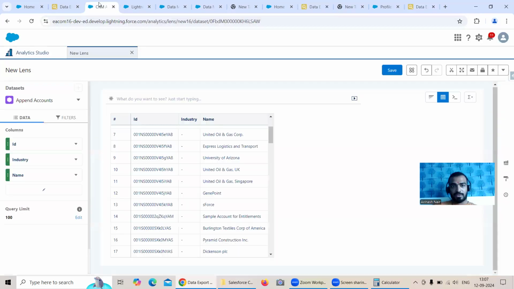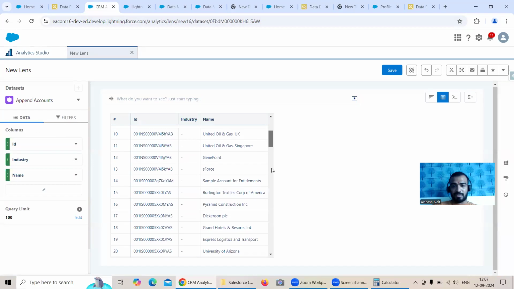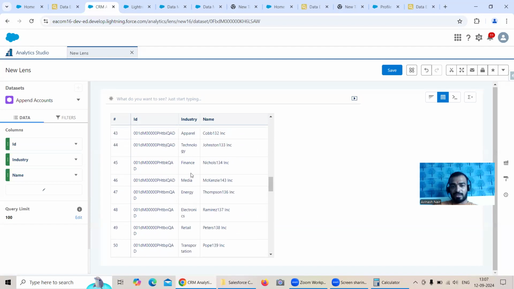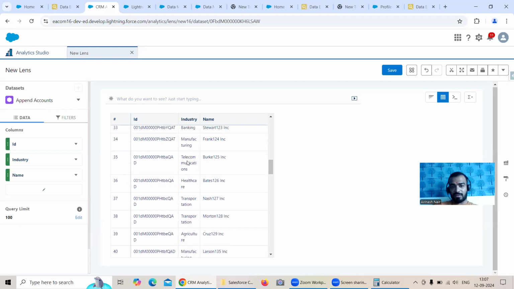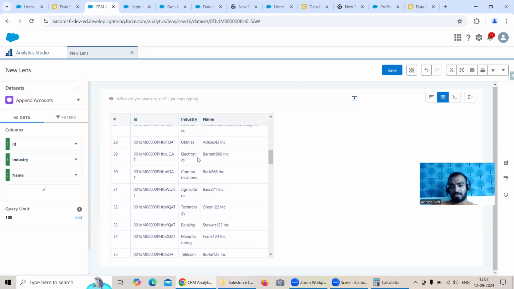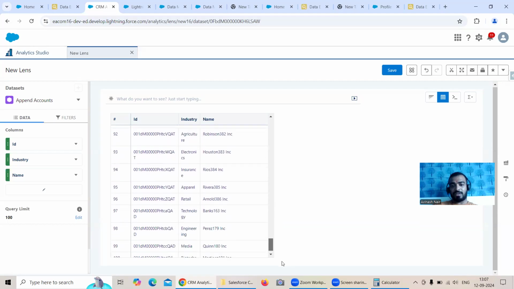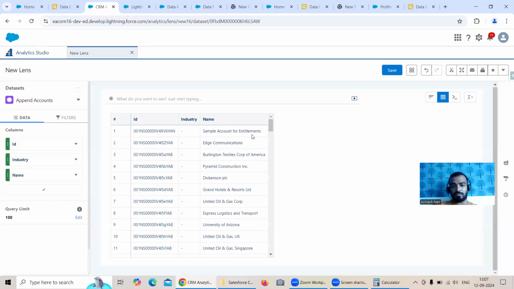It's showing as blank because I haven't selected that column itself. Wherever you see these values, they are coming from my internal org. Because I didn't select the industry value from my Gen org and external org, it's not actually showing up for me.